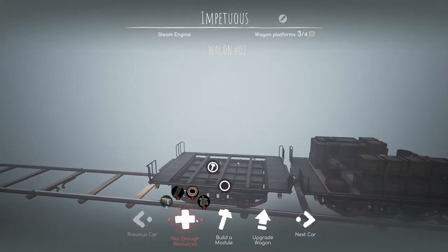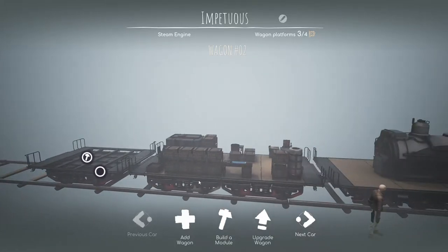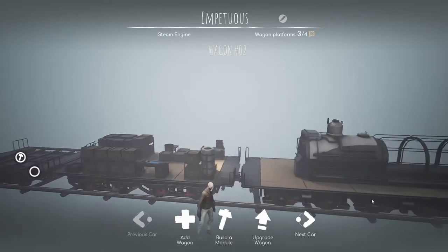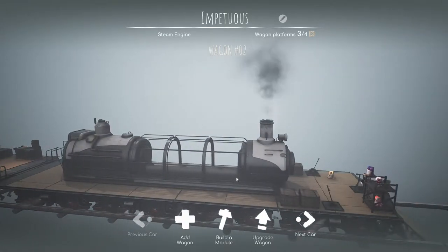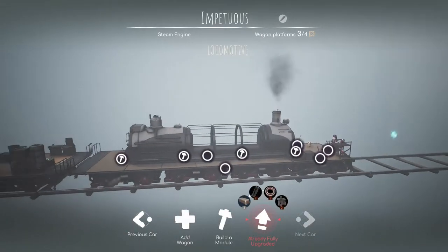Aha. See, then I can upgrade this. We can make this longer if I wanted. But I think for now that'll be okay. I can move all the storage to the back here. And this would be sort of production, possibly. Or have storage here and have all of the machines in the back there. But I'm kind of wondering about this now. Do I actually have to upgrade this?